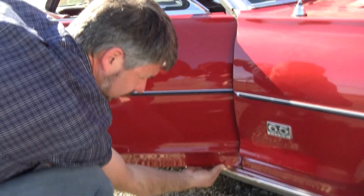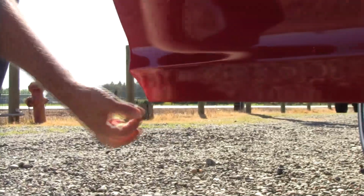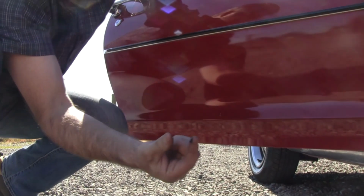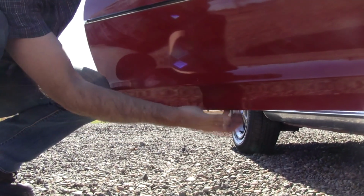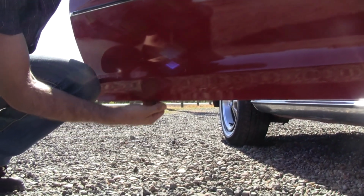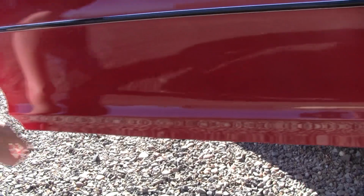Next thing I always do, I don't even have to look. I feel this edge. And I just go like this. And if my fingers go like this, that's what I call a swollen seam, and that's rust. So you should also have an awl and poke around in there too. This one's super solid in here.